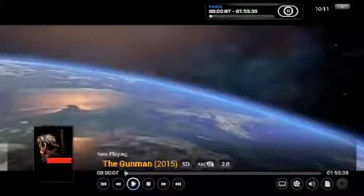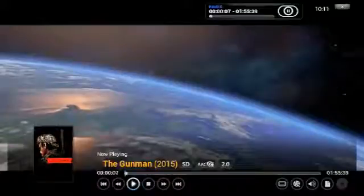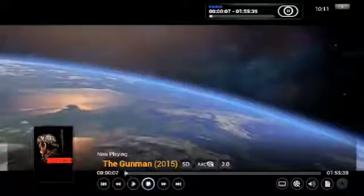But what you need to do is just let it load, because if you don't let it buffer and you just press play, the movie's going to keep pausing and starting, pausing and starting, pausing and starting. You have to let the movie load. Okay, if it's trying to buffer, let it load. Another cool feature is that, see how I paused it myself? If you pause it manually, you can just sit there and let it load the whole movie. Like if it's real slow, just pause the whole movie. You can leave or go do some chores or something, and you'll see the whole movie loading eventually, okay? And then when you play, it'll just be done and loaded.